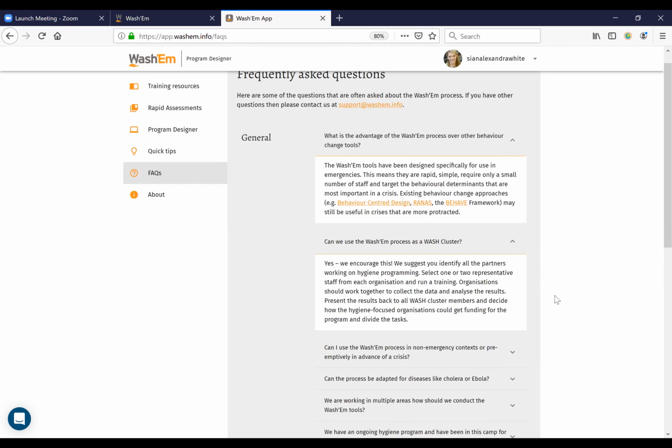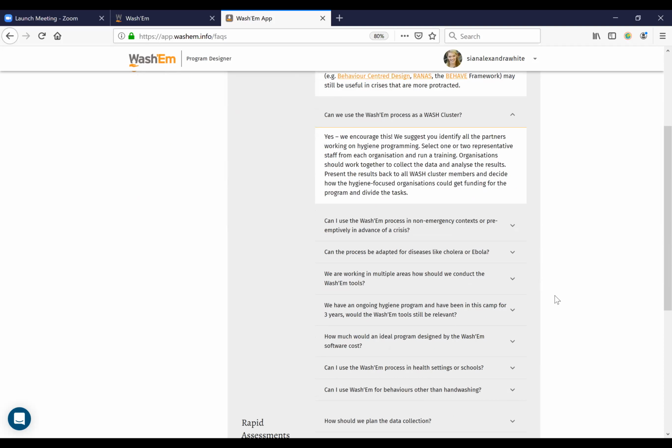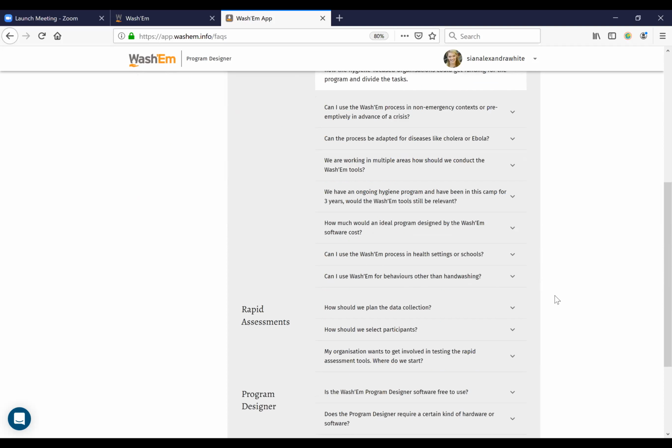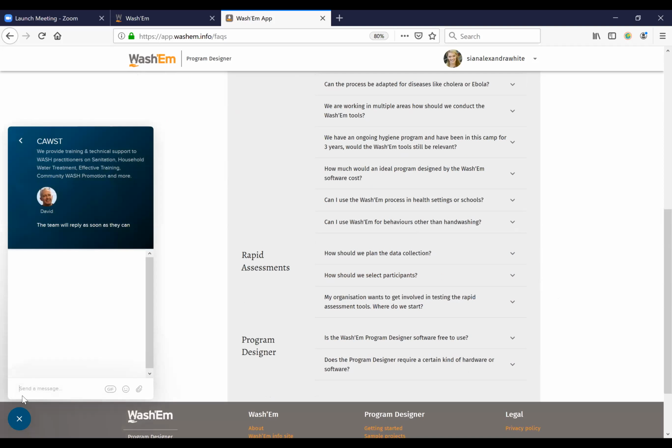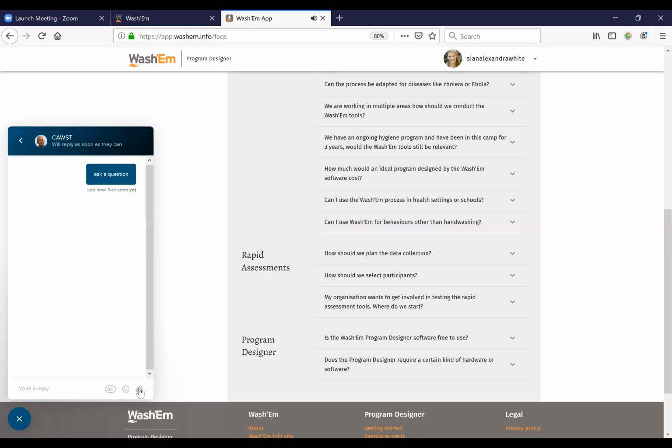If you scroll down this list and your burning question isn't listed anywhere here, we also recommend that you use this little chat box in the left-hand corner. If you click on this, you'll have an opportunity to ask your question, and then if you just press enter, we will try and get back to you as soon as possible.